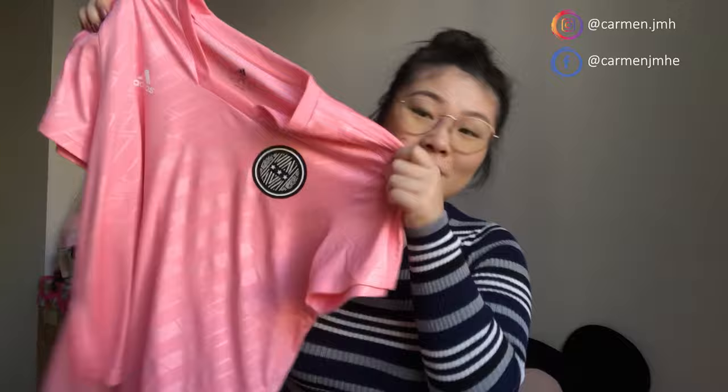Speaking of working out — for now I've only been working out in one t-shirt because I don't work out every day, so I don't really need a continuous wardrobe of workout clothes. But my workout clothes were very dull in colour — dark navy and black tights. For anyone that knows me, I usually love dressing in bright colours, so when I worked out in those clothes all the time, not gonna lie, I was getting a little bit sad. Whenever I wear dark clothes, I feel quite sad.